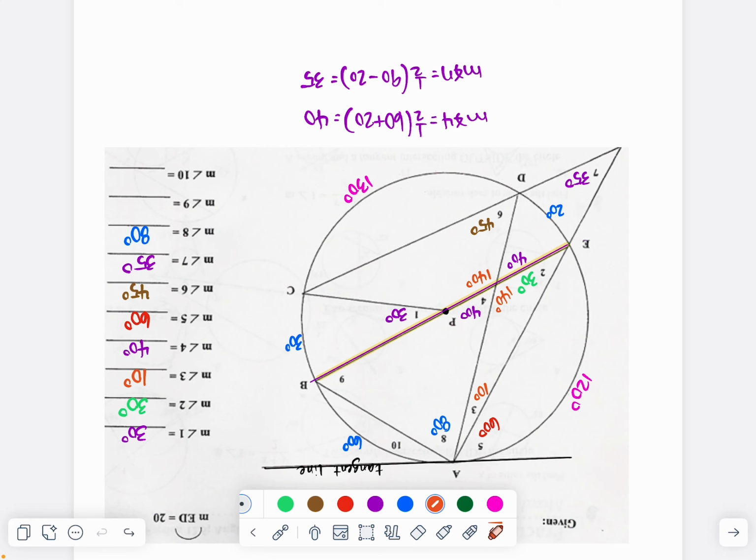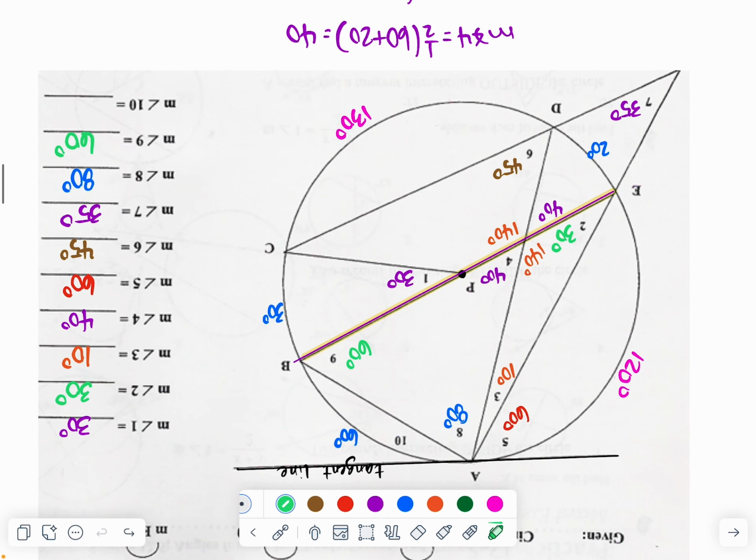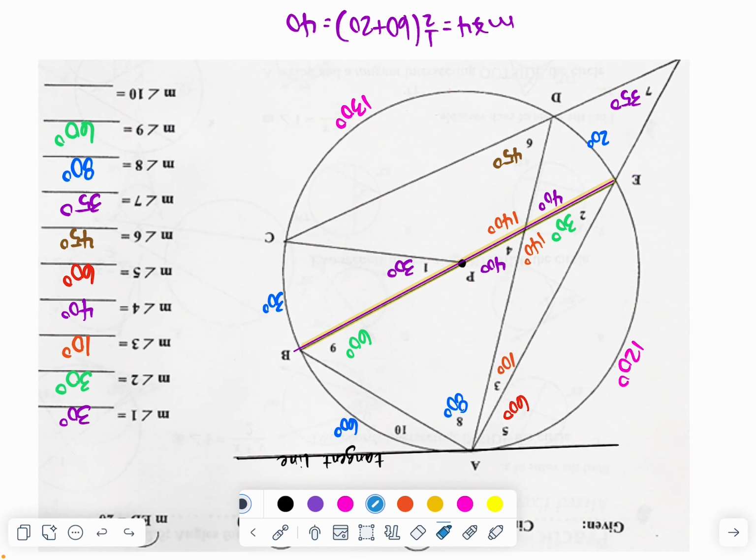There we go. Okay, finishing up here, angle 9. Where are you? There you are. Angle 9 is this angle, also inscribed. So it's going to be half of its intercepted arc. So half of the 120, so it's going to be 60. All right, let me write that in, 60, just to be careful. And notice a couple of things I can be checking along the way. Notice we have a little triangle here, and all three of those angles add up to 180, so I'm feeling pretty good. Then angle 10 is our very last one.